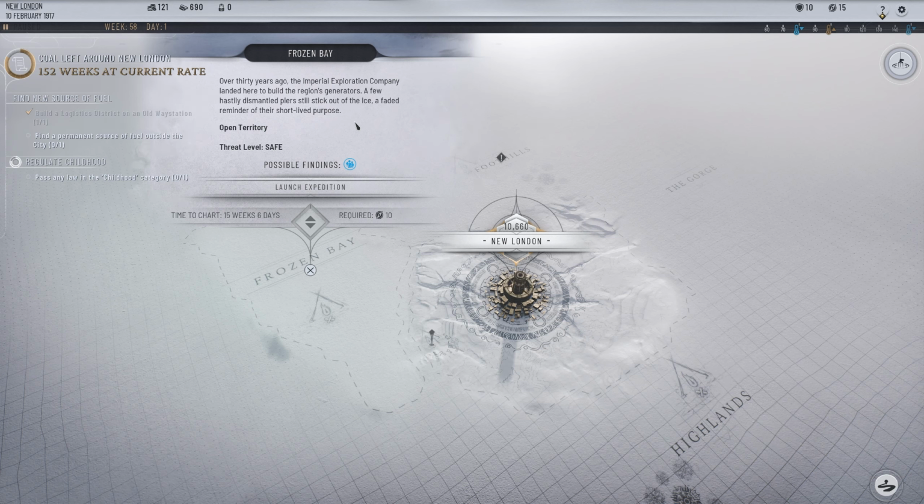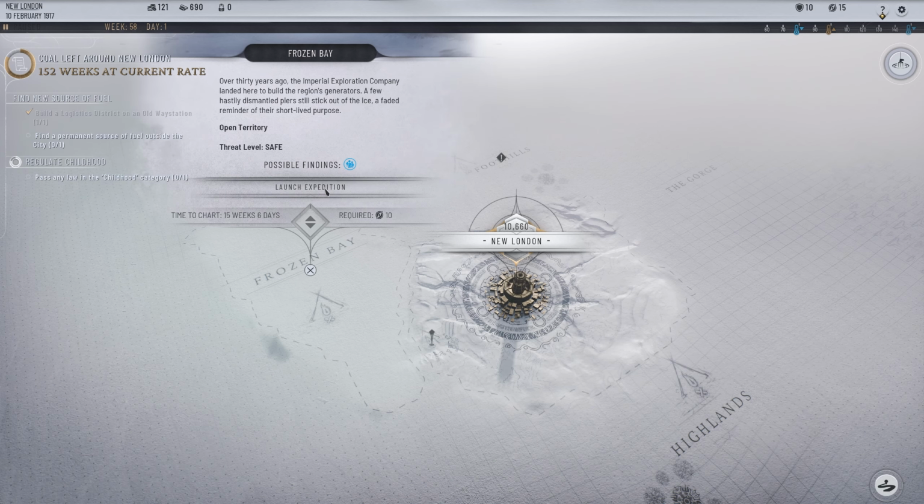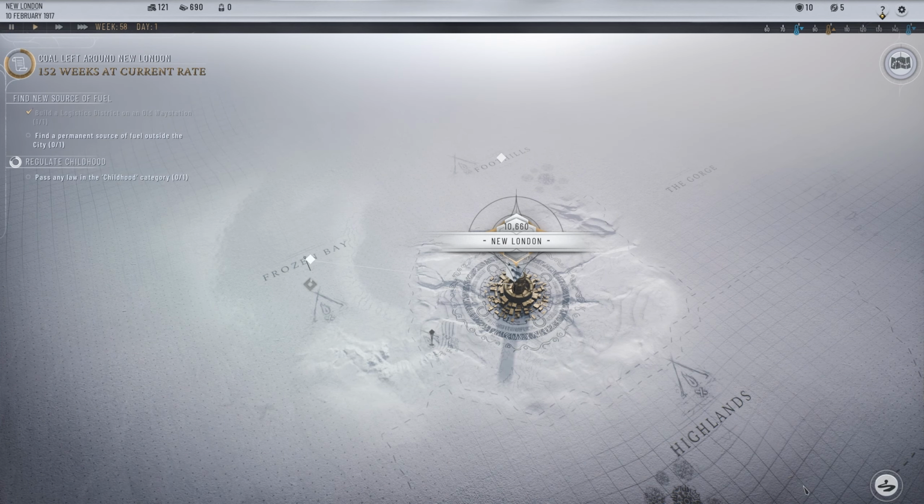Oh, man. If you played any of the DLCs from Frostpunk before, you'll know that this is from the, something Autumn. This is where they were building them. That was such a good DLC. I loved everything about it. Threat level safe, possible findings, Frostland dwellers. Let's go ahead and launch it. 15 weeks, 16 days. All right, they're going to launch that.